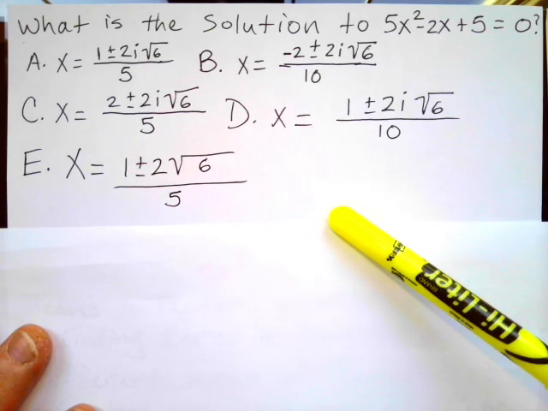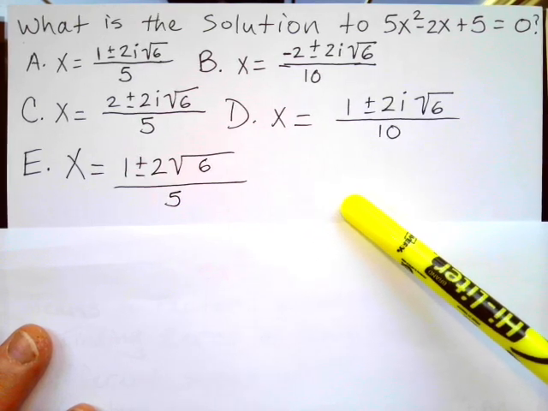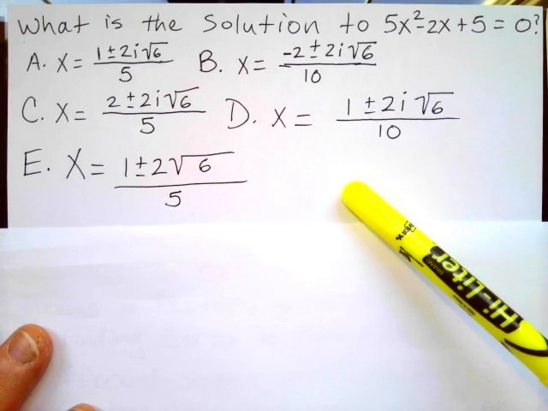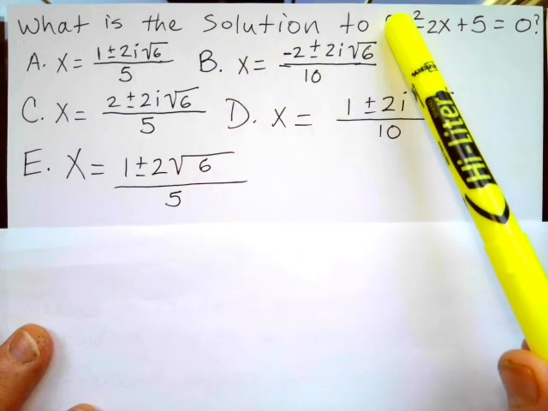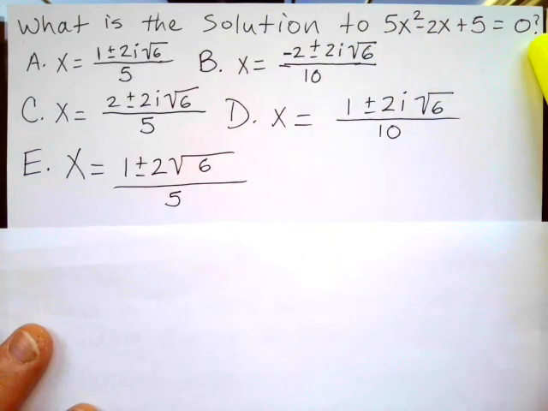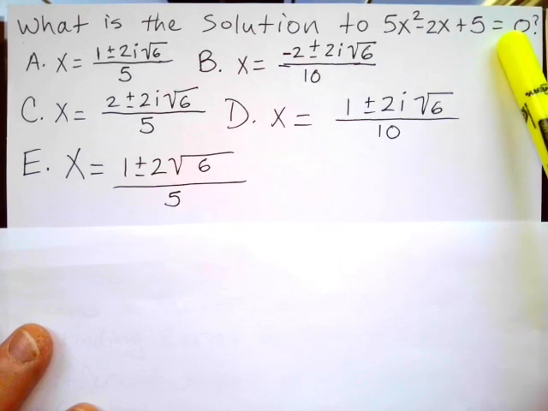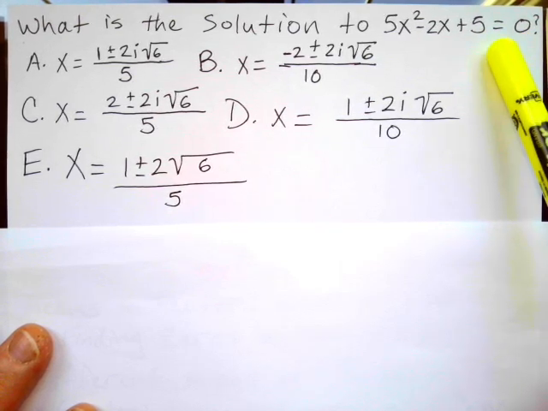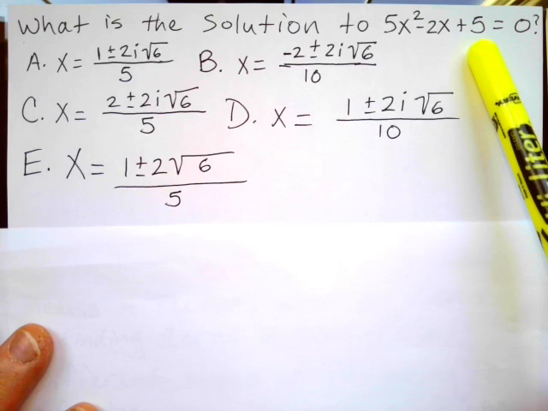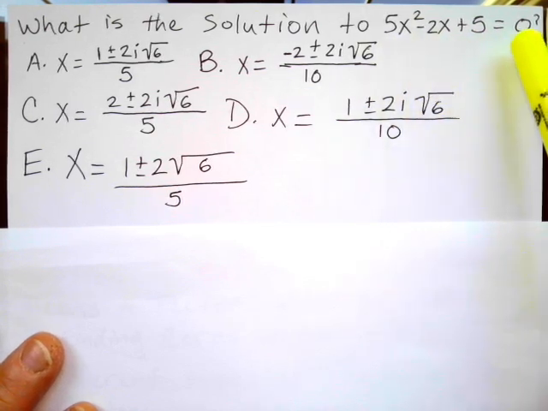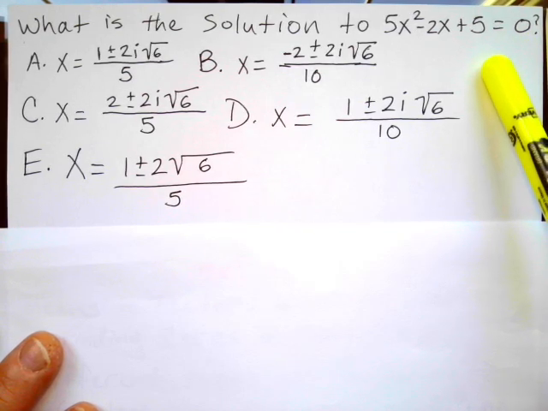Okay, I've created a number of different videos on factoring. So anytime you have, what is the solution to 5x squared minus 2x plus 5 equal to 0, they're asking you to factor. And they're asking you, without telling you, to find the zeros of this function, of the equation. So when you see that, it's all about factoring. And I'm going to go over in this first part video and give you all the different types of factoring you can do.